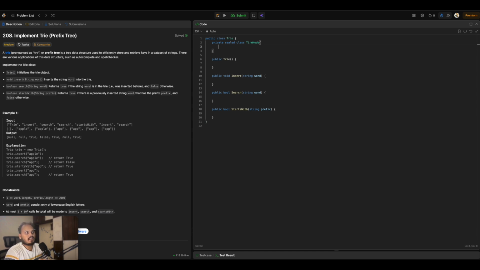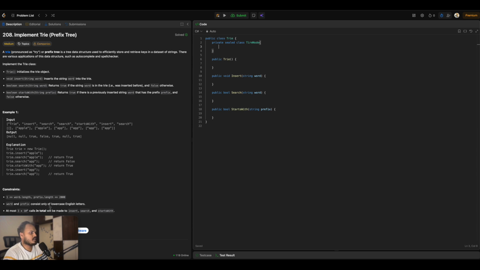Let's create a TrieNode, where it contains, as of now, we can just go with lowercase English letters. I can make it 127 characters, but that is not required. So let's start with a kind of an array.